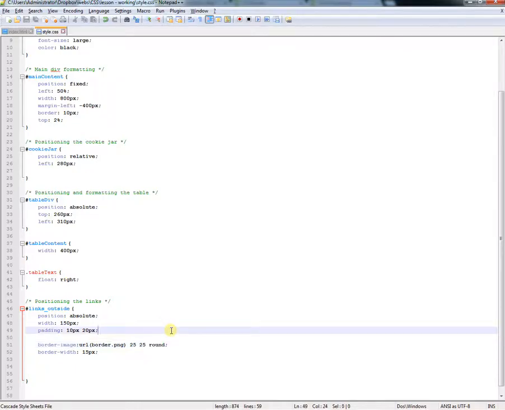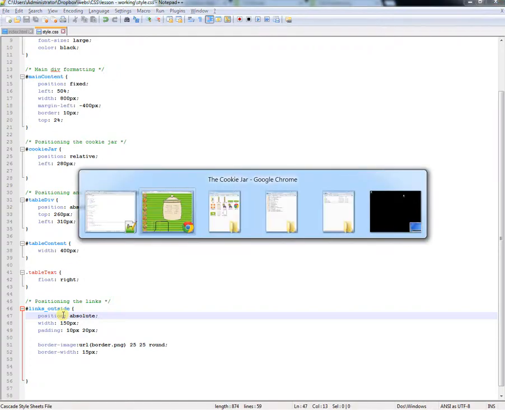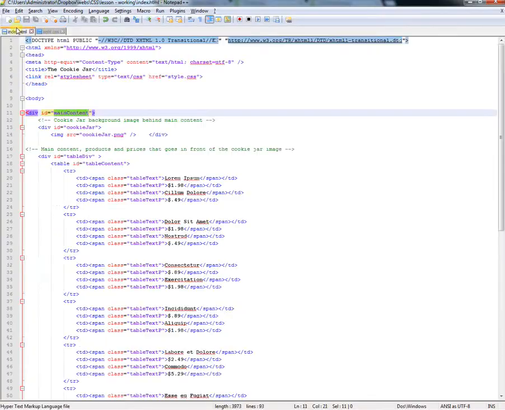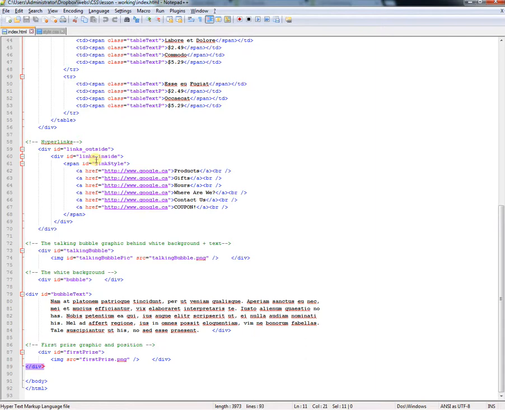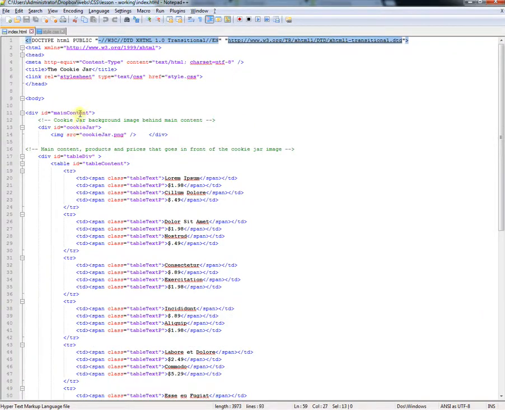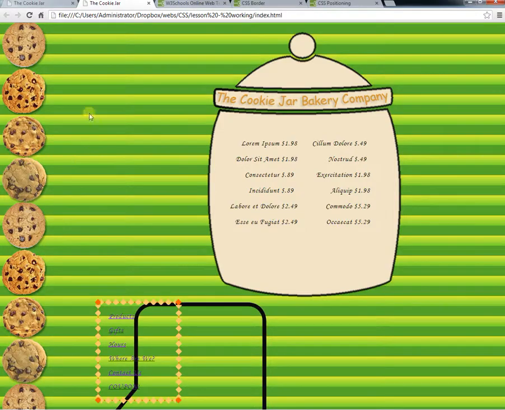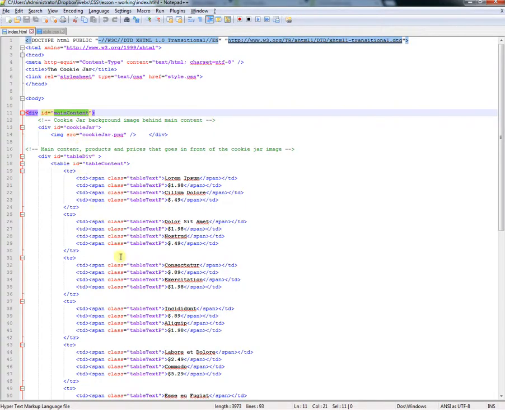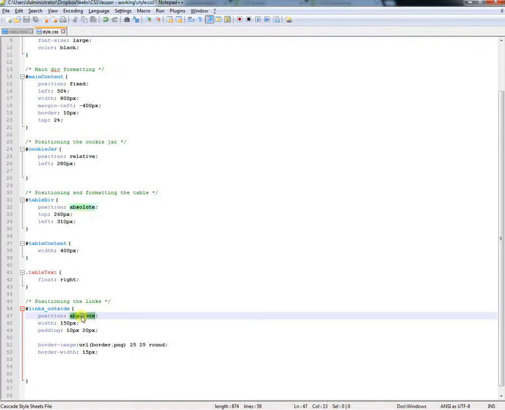So what we'll do now is move it into position. This div or text box has a child text box called links inside. Links outside has a parent text box or div called main content, which we said is absolute positioning.